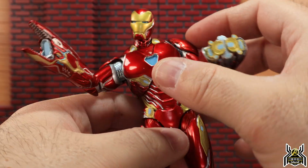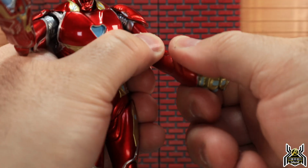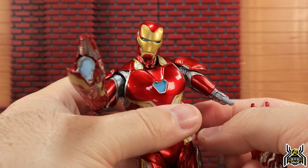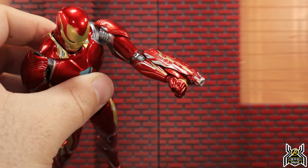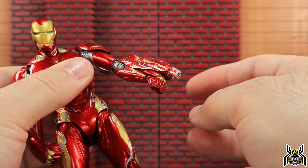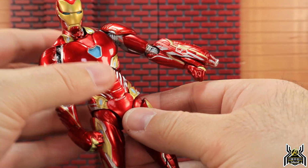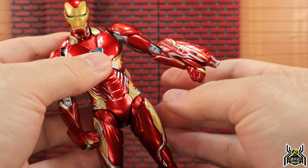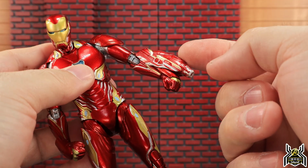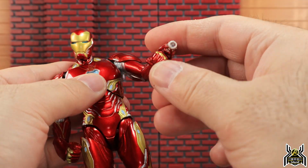And then basically all the other arm pieces, they're going to go right at the forearm, so you can just pull that forearm off, and then that's where you're going to port them into the figure, like so. I've still not quite figured out when he used this piece in the movie. Maybe it was at the beginning. I'd have to go back and look, maybe in New York. I don't think he used it on Titan. I don't think he used it in the ship on the way to Titan. So it must have been early on.